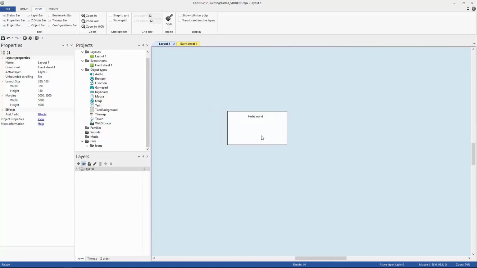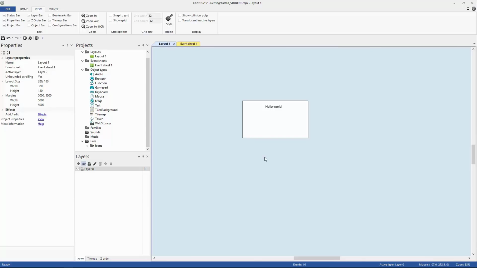There are other ways you can do this, but we'll explore those later on. So now that I have that set, how can I design outside of this layout, and is that even a thing? The answer is yes. So what I want to do here is click on our layout again, go into our layout properties, and change unbounded scrolling from no to yes. This will allow us to design past this little white box here, and we can use all of this real estate and just go to town with our design.